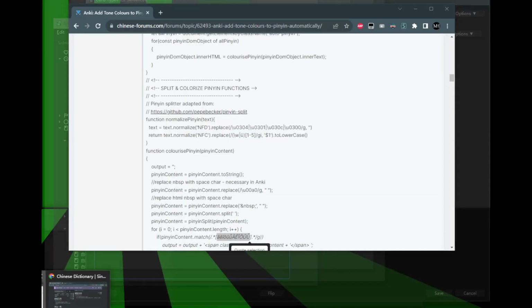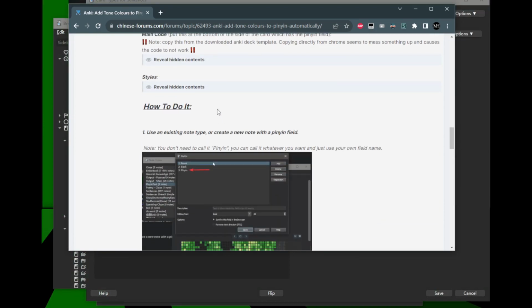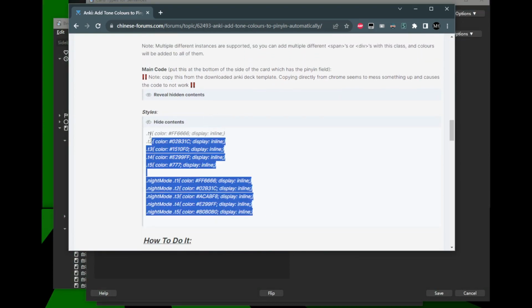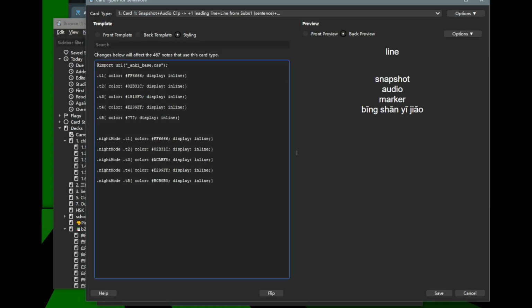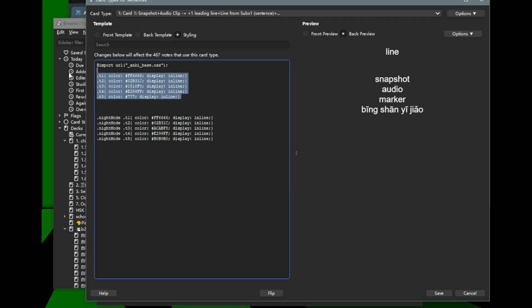But you won't have that, so you can go to the note template again, or a little bit easier, go into Chrome and go to the post and grab these colors. The ones at the top here are going to be the daytime or day mode colors. This is standard Pleco coloring, I think. And then the bottom is the night colors that I changed that work a little bit better with night mode.